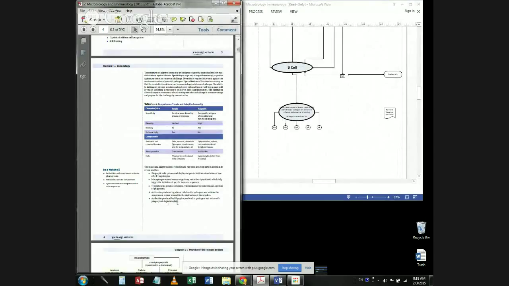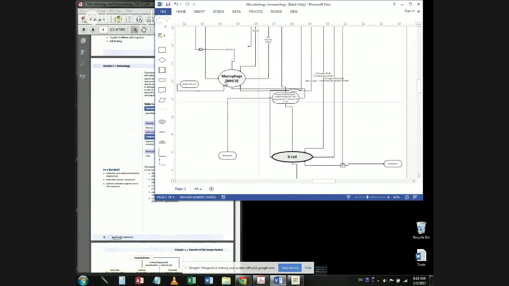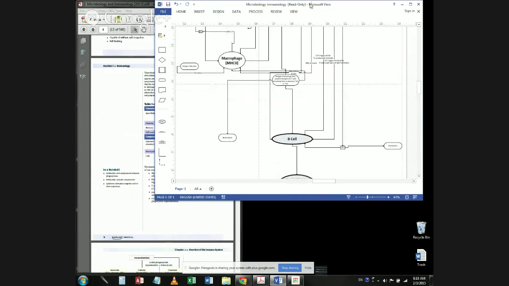Antibodies produced by B lymphocytes bind to pathogens and assist with the phagocytosis. So opsonization, basically they'll bind to the microbe, opsonize, and then cause phagocytosis by macrophages. Here, see, there's the antigen microbe. So I should maybe make an arrow here.